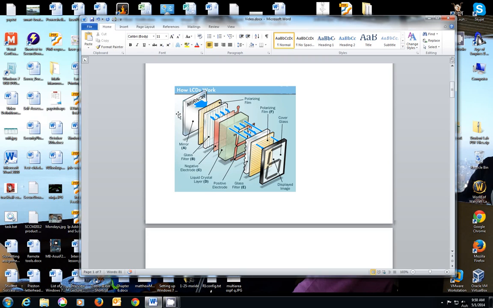You have two different ways that LCDs can be lit up. They can be backlit or they can be edge lit. Most of them tend to be edge lit. So you have lights up at the edges of the monitor, either a side edge or the top edges, usually not all four. And so the light is directed from the sides.